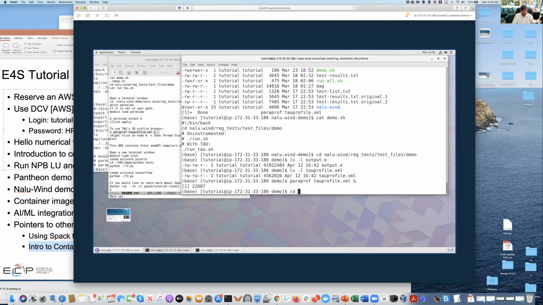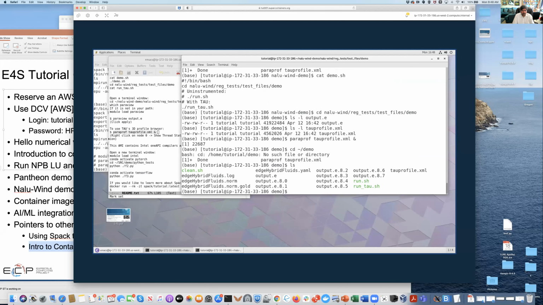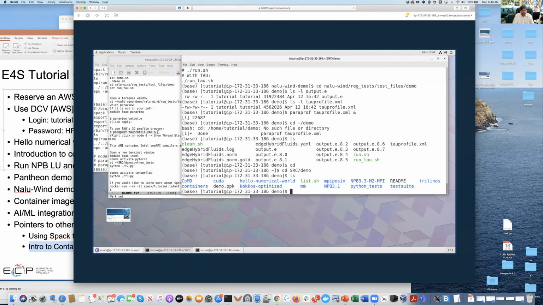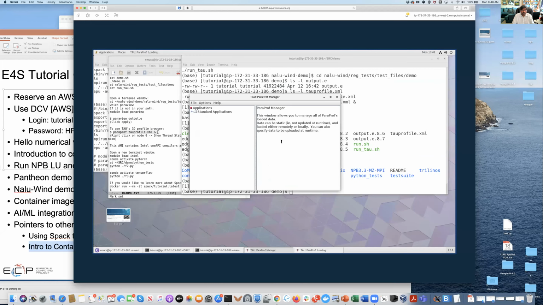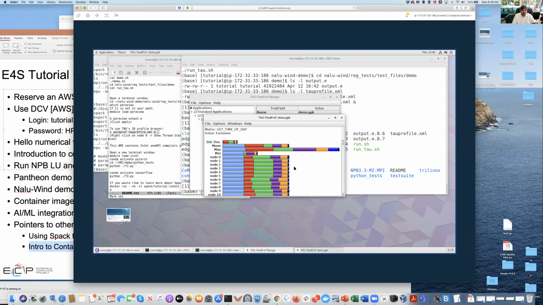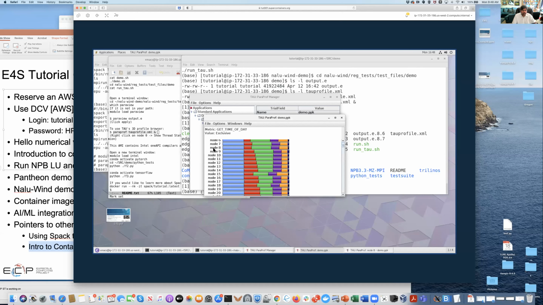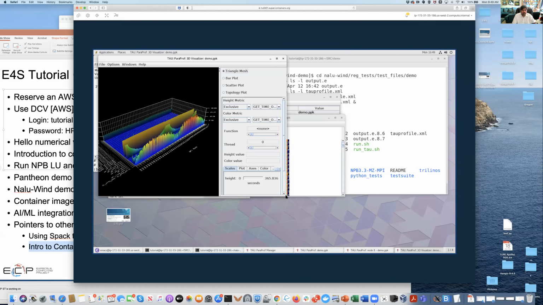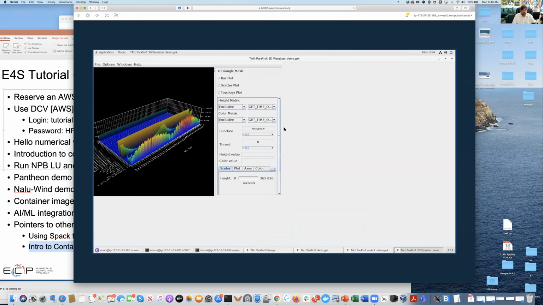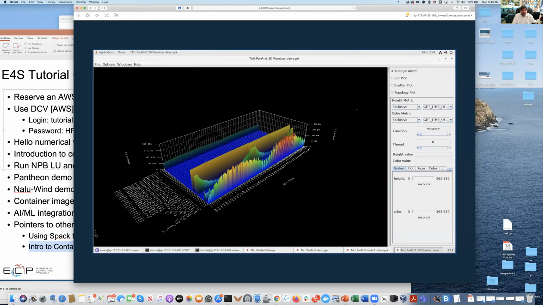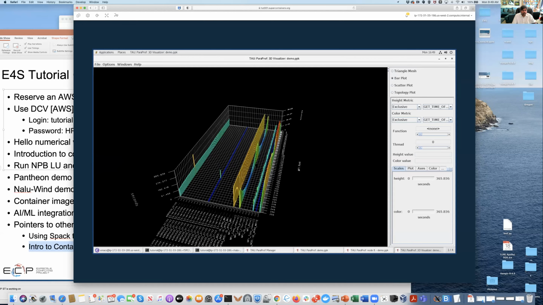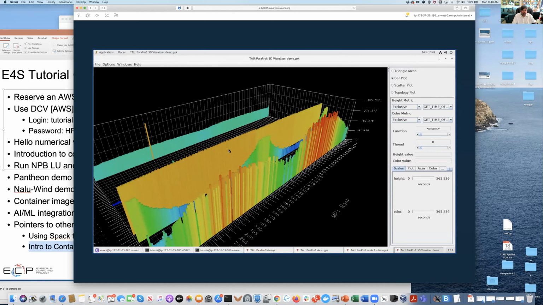For example, if I were in my demo directory, src demo directory, and I had a paraprof, say demo.ppk. Here is another example of the profile. So instead of looking at just a single Gantt chart for a given node, I can just go and say 3D visualization, and it can show me what every rank was doing for every thread of execution. And it shows you the shape. Now this helps me identify, for example, over here, that there are two parts to the machine.